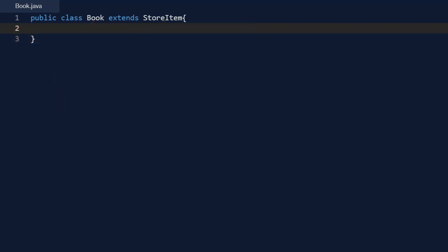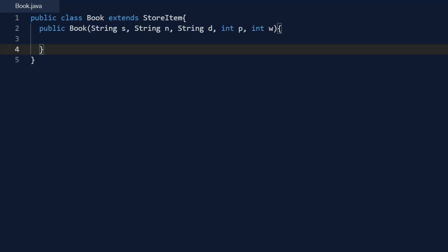Remember, even though they're not listed here, the book class now has the same 5 instance variables as the store item class. Those instance variables need to be initialized. But child classes do not inherit constructors from their parent, so the book class currently has no constructors. So we need to add a constructor here. Let's add one that takes the same parameters as the constructor in the store item class.